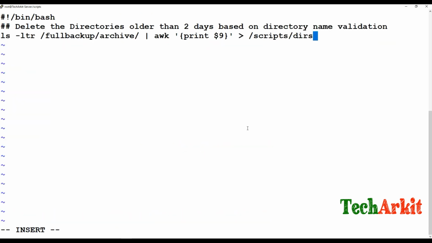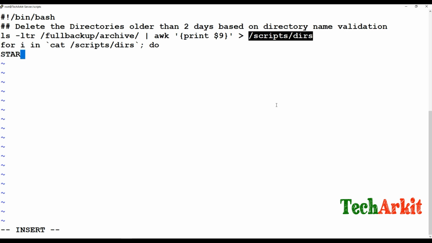Now I'm using a for loop: for i in, I'm just going to cat this file, do. So what I'm going to do is calculate this directory's date timestamp, call it start time, equal to.